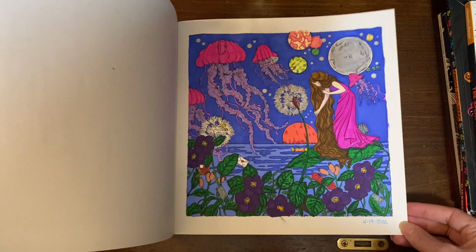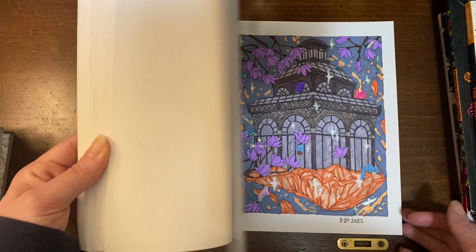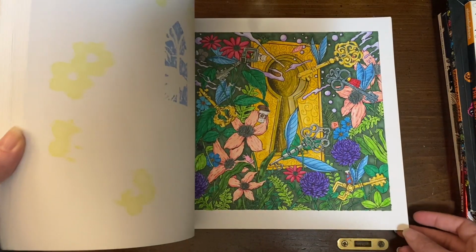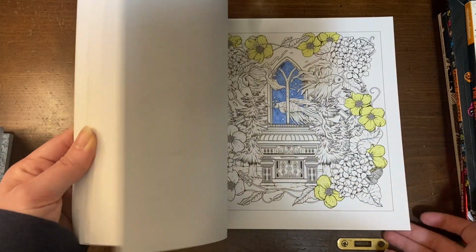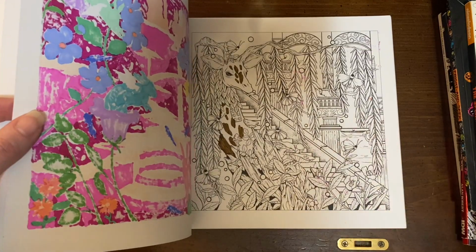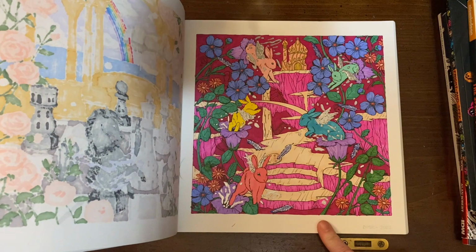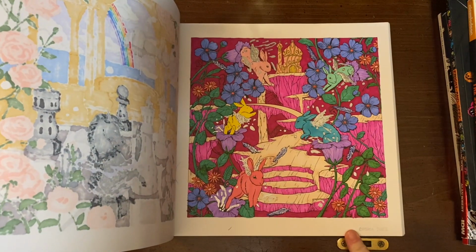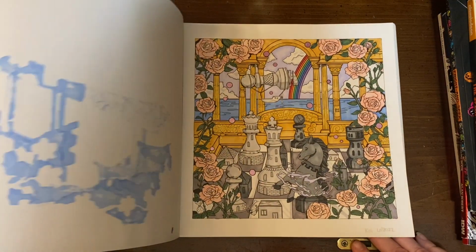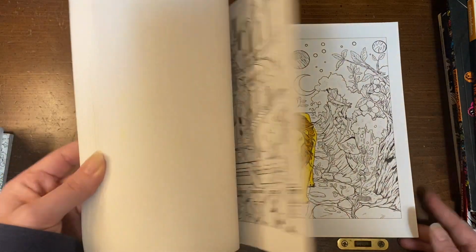I really like this page. It's really pretty. Sometimes I just start pages. There's some bleed through on there, but it's easy enough to cover up. Oh, I did this for Easter in 2022. A lot of whips.